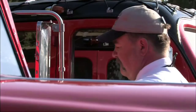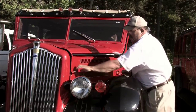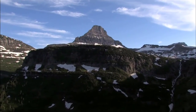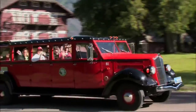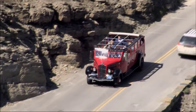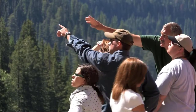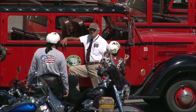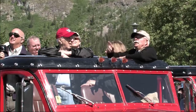Number three: Red Bus Tours. Driving around Glacier is a great way to see the attractions, especially along Going to the Sun Road, but drivers can sometimes miss things while behind the wheel. Let someone else do the driving by taking a famous Red Bus Tour. These chauffeured buses date back to the 1930s and feature canvas rollback tops that provide unobstructed views of the surrounding landscape. Each bus carries just 17 passengers. There are nine tour routes in total — five depart from the east side of the park and four from the west — covering highlights like Lake McDonald Lodge, Logan Pass, St. Mary Valley, and Two Medicine.